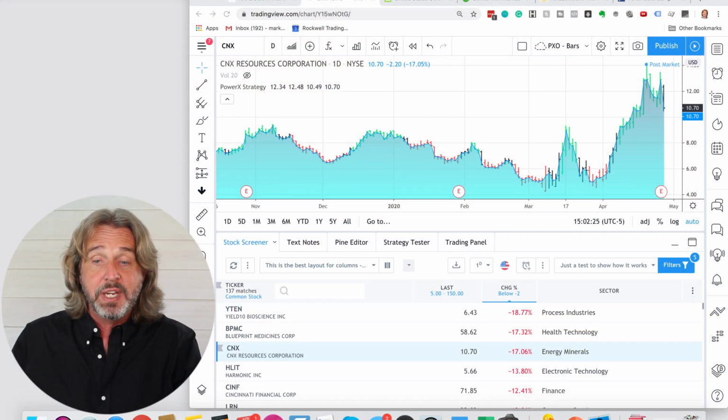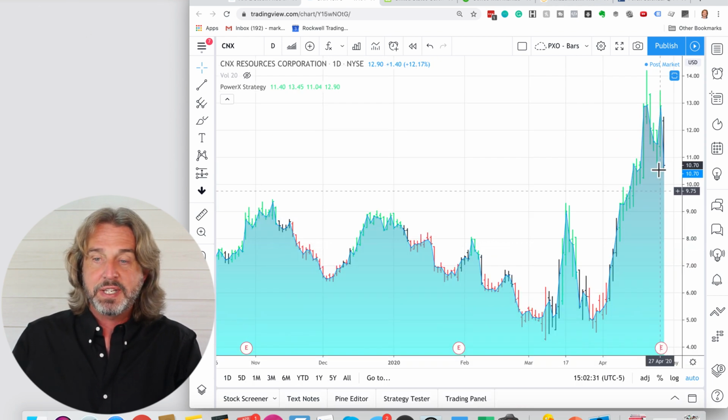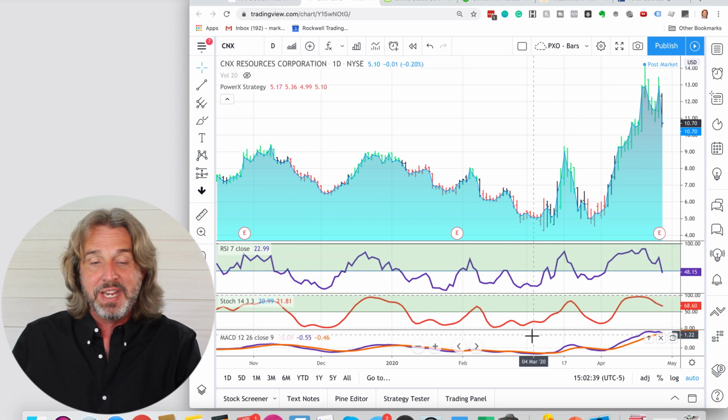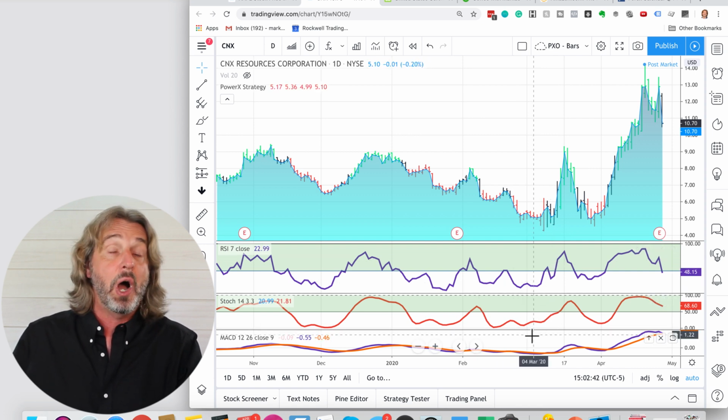This is why you see that on my setup, I'm using indicators. So let me just get rid of this, and let me show you the indicators. So if you have been following me for a while, you know that I like to use the RSI, the stochastics, and the MACD as indicators, to determine whether the stock is going up, down, or sideways. So Caleb, great question, but for me, it doesn't really help me in my trading, and anything that can confuse me, I like to get rid of it.